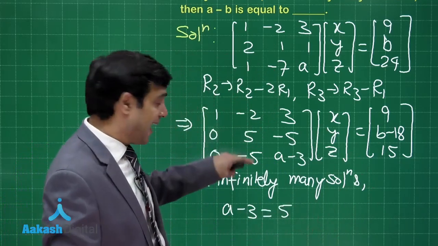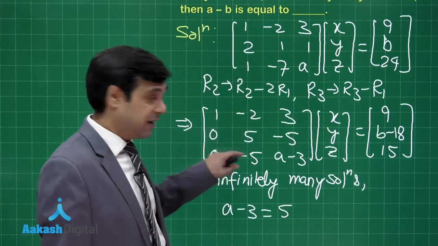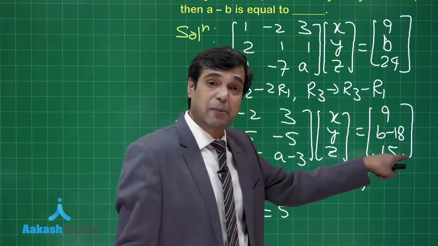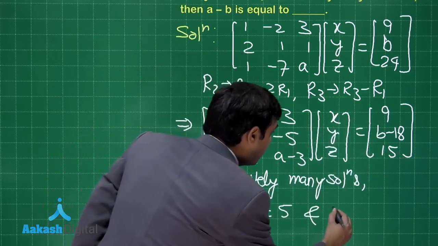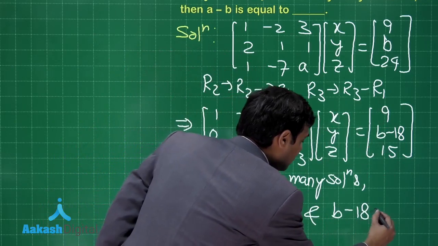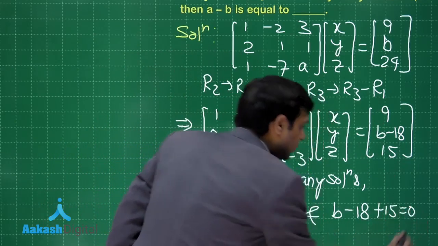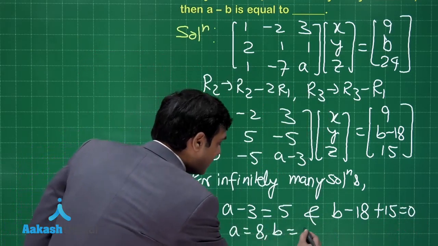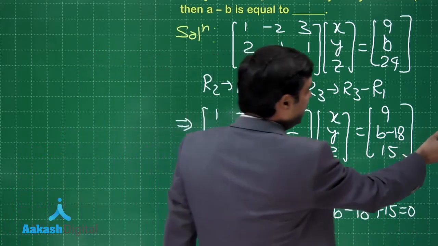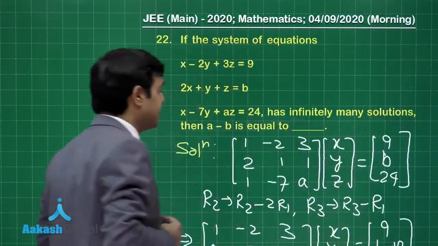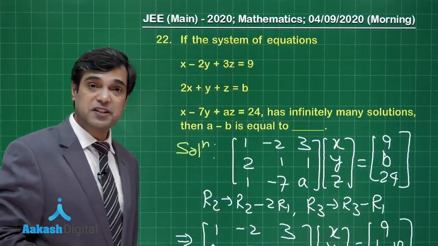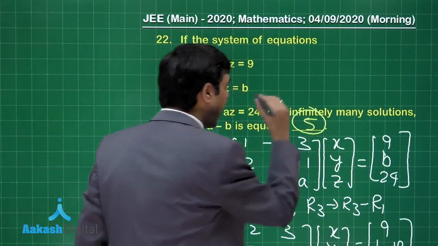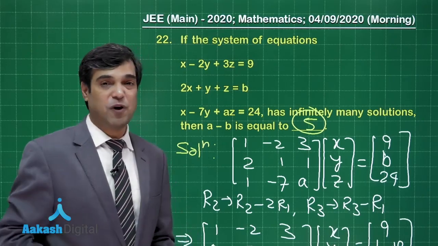So that when you say adding, correct? So when you say adding, this becomes 0, correct? Similarly, when you add here, it becomes b minus 3, and b minus 18 plus 15 is 0. So this gives me a is equal to 8 and b is equal to 3. So let's check what is required in this question. The question is asking for a minus b. So what is the value of a minus b? 8 minus 3. The answer required is 5. So I'm sure this is clear. Let's move on to the next question now.